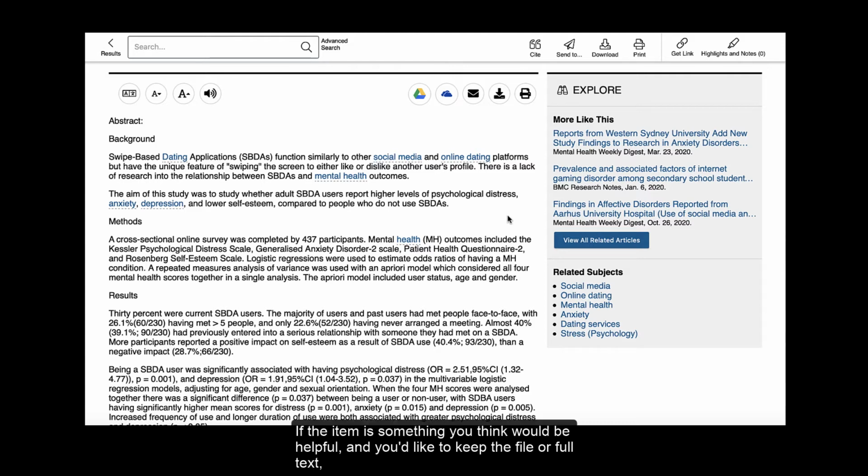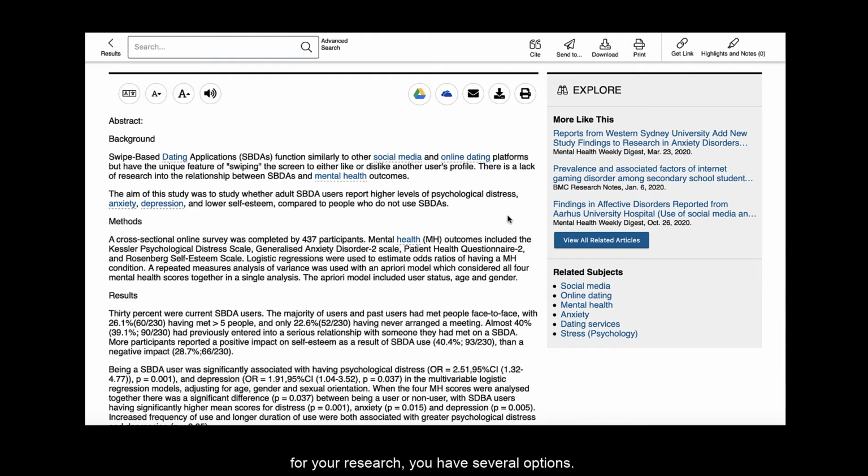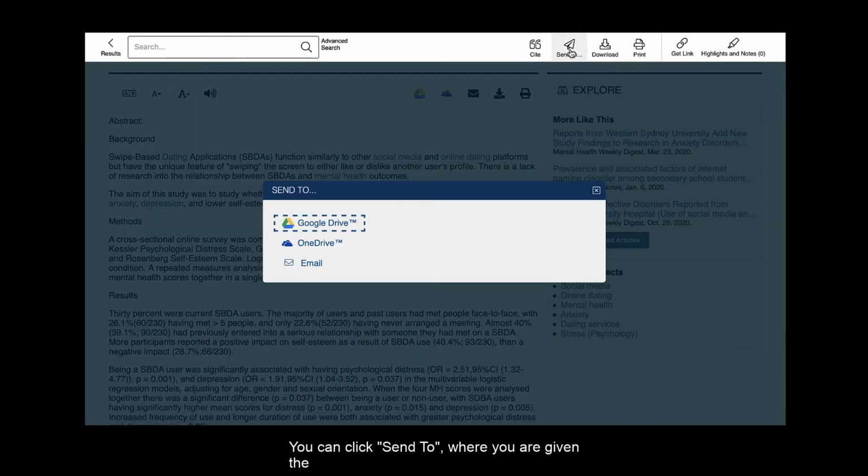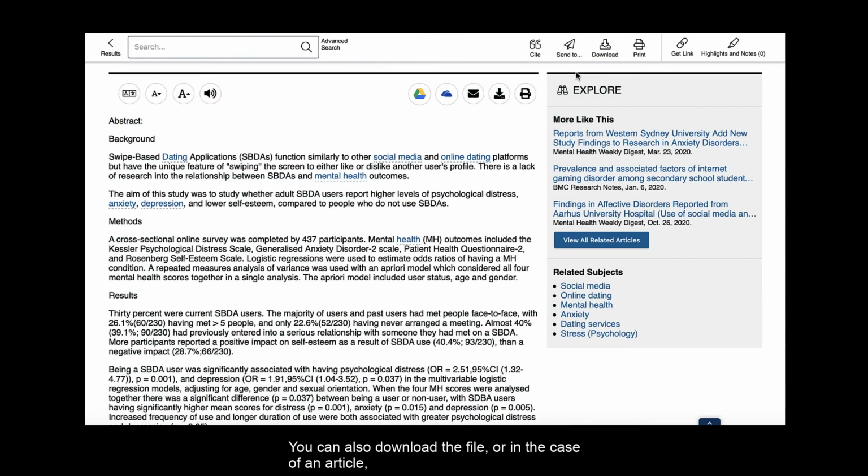If the item is something you think would be helpful and you'd like to keep the file or full text for your research, you have several options. You can click Send To, where you are given the options to email, save to OneDrive, or Google Drive. You can also download the file, or in the case of an article, you can print.